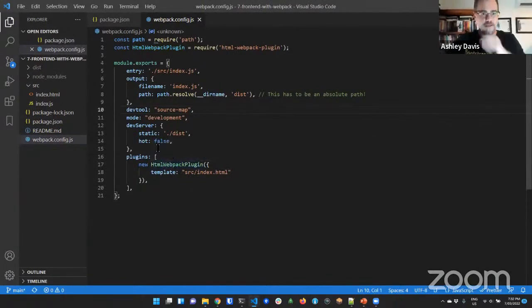So let me try and explain this. Live reloading the whole page works with Webpack, but only if you turn off hot module replacement. Now, hot module replacement is a more advanced feature that's a lot more difficult to configure and get working with Webpack, where instead of reloading the whole web page, it'll reload particular code modules or particular assets within the bundle without having to refresh the entire browser. I can't remember whether it's hot module replacement or hot module reload, but HMR is the acronym.